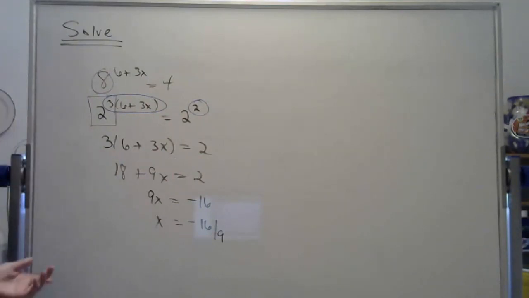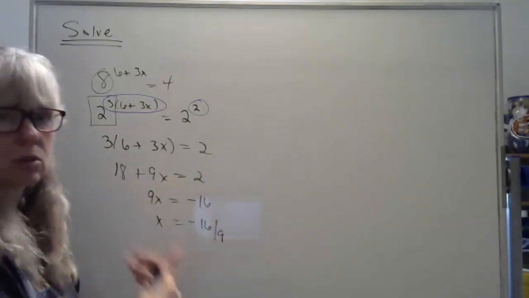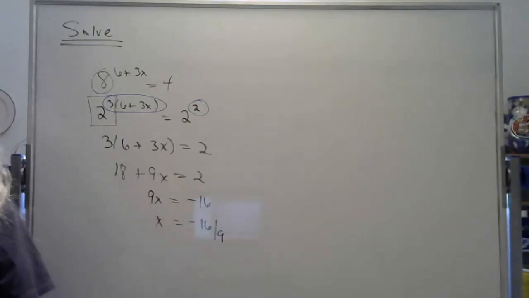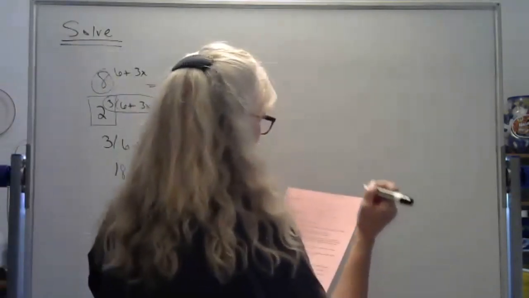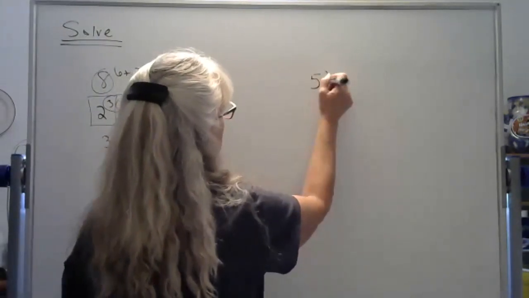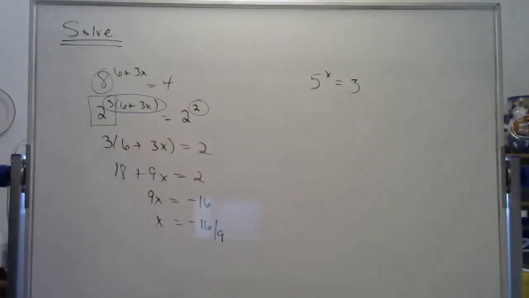And in general, anytime I review, my problems are going to be more complicated than the ones on the actual exam. Because if you can do the harder stuff, the exam should be the easier stuff. So, okay, now don't get confused with this kind of problem. What if I want to solve 5 to the x is equal to 3? So 5 to the x is equal to 3.